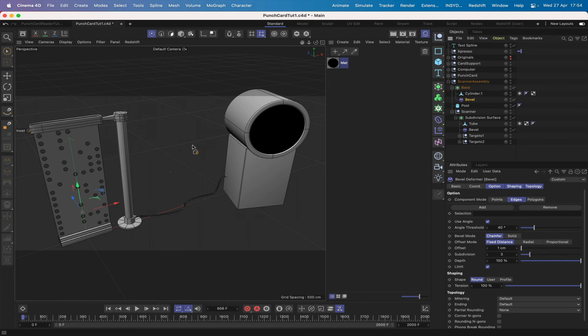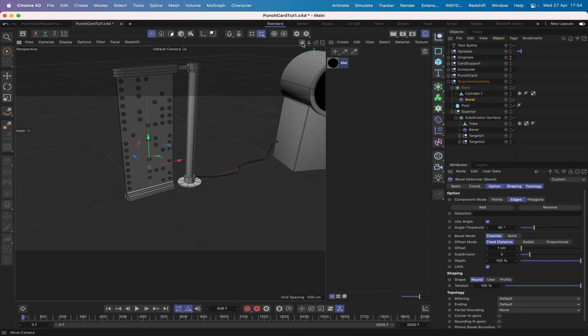So I've kept it pretty simple, and the same applies all the way through really. If we come down to the base and we look at that, that started life as a cylinder, and I gave this one, I think, 8 rotation segments. And then all I did, 2 height segments, made the thing editable, moved the middle row of edges down close to the bottom, and then switched to polygon mode and extruded this outer ring of polygons and just brought them out to create the basic shape. And then in here I just used an inset and then extruded downwards into the thing.